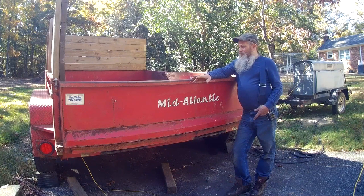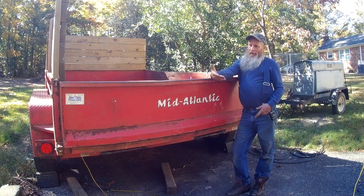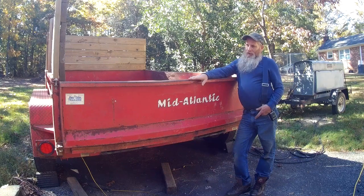And the bottom, I can put a pin in the bottom too. So this thing will hinge down, or it'll swing out to tailgate material, or you can just take it completely off. And it's really not that heavy.